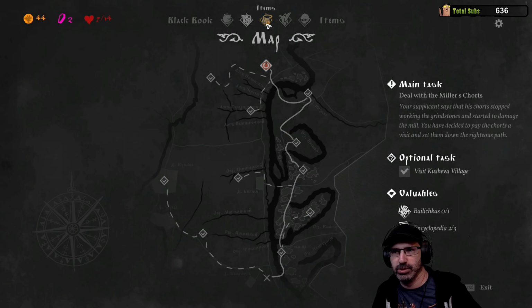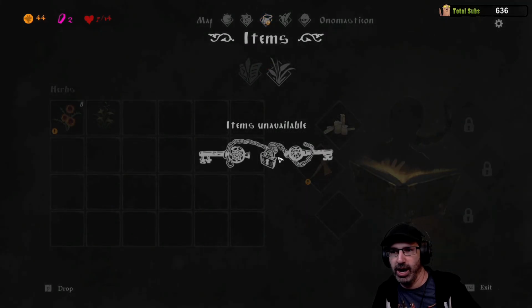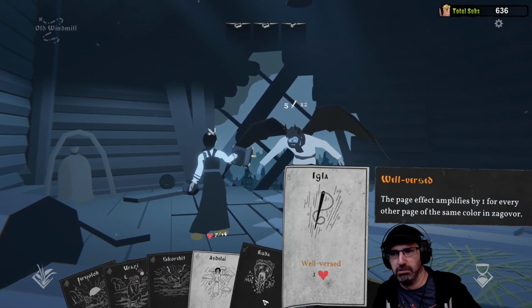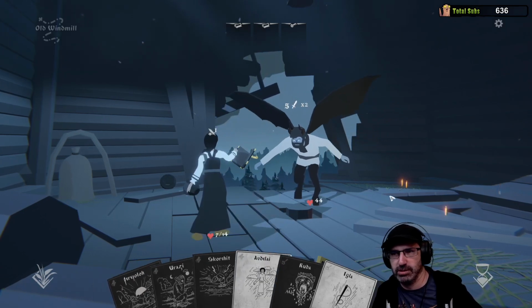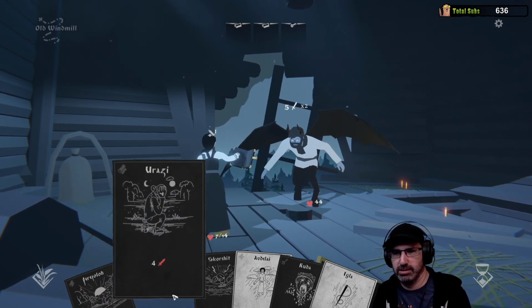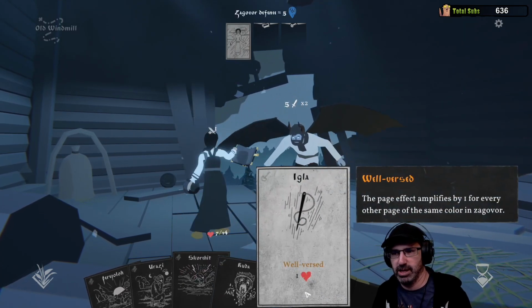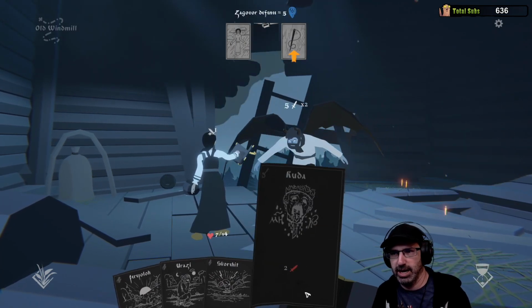I think I can use... Oh, items are unavailable? Those are only usable outside of combat? Oh. Well, then we might be in trouble. I can block. I can heal.